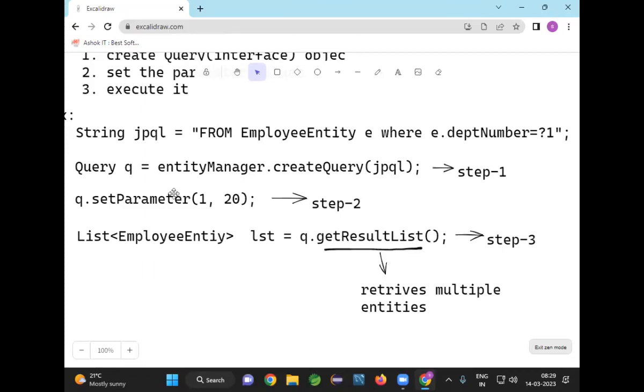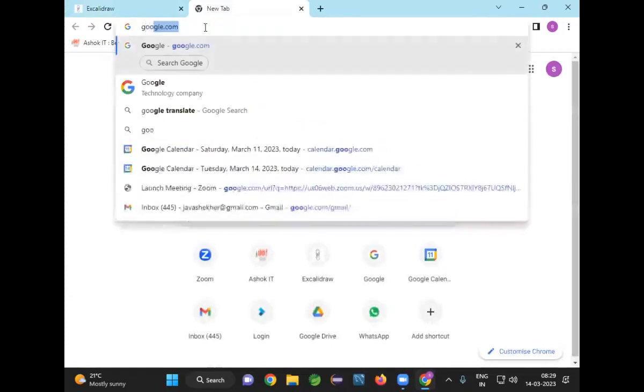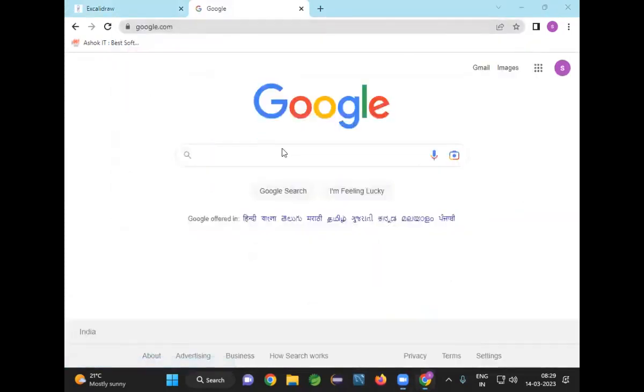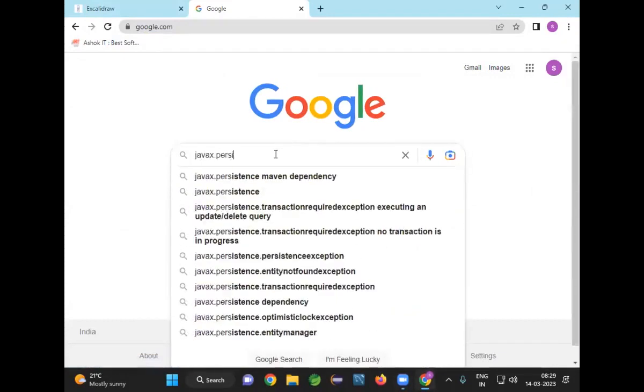So what is the interface I'm talking about? What is the interface name? Query. Let's open this JPA query through Google. javax.persistence.Query.